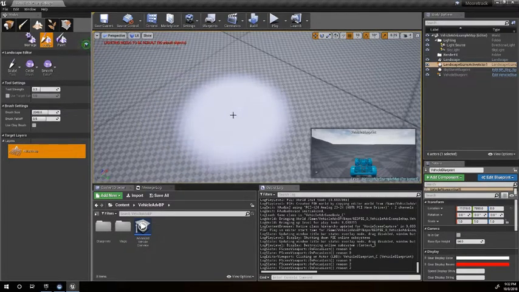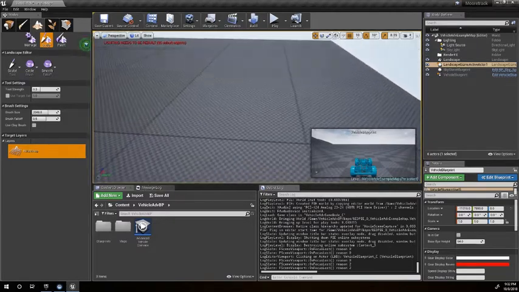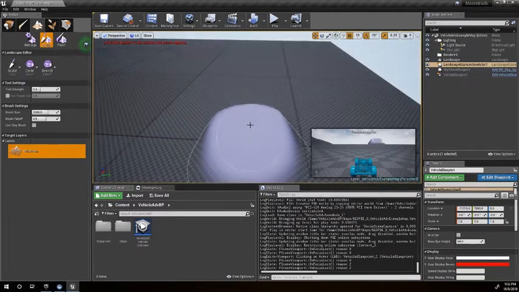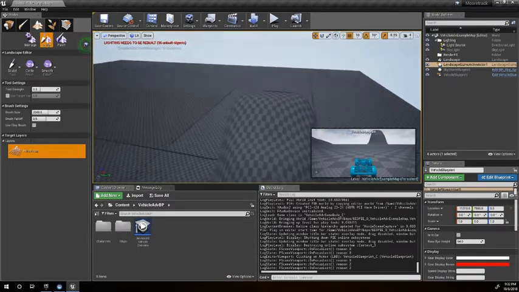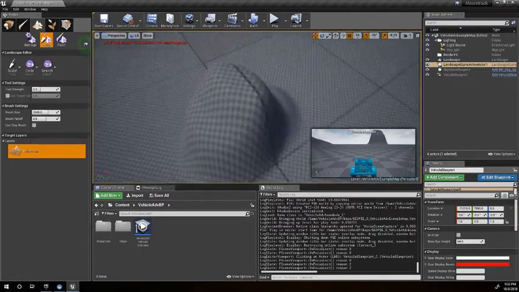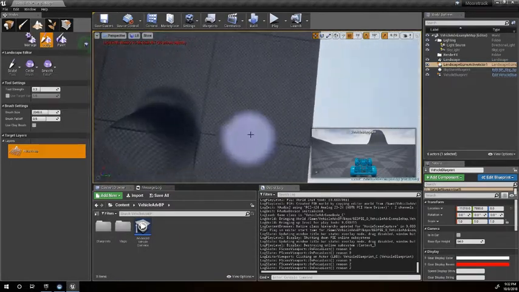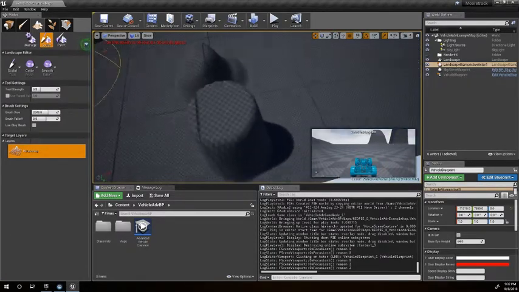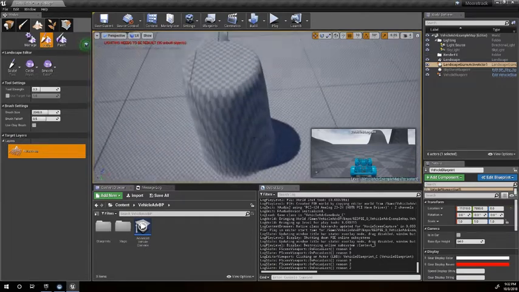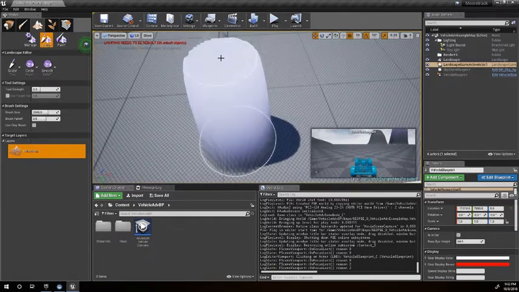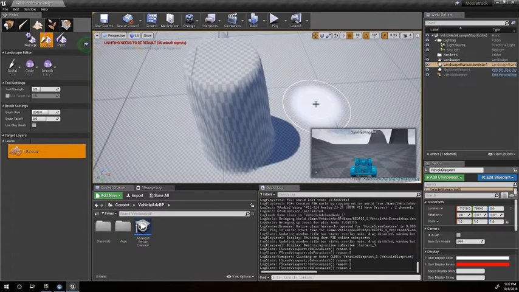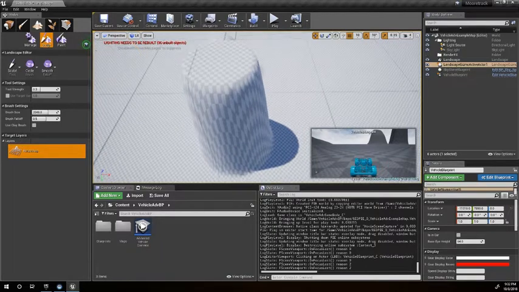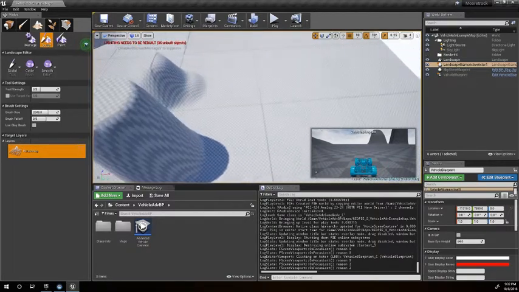So what does that mean? Let me just give you an example. I will leave it at default here and hold, and you see that I'm creating this hill with sort of this flat area on top. It might be a little bit easier to see if I get on top of it like that. I create this hill with this kind of flat area and then this slope down. What's happened is the inner circle is the flat area, where the outer circle sort of shows where the slope is going to be. That may be hard to understand, but let me give you an example here.